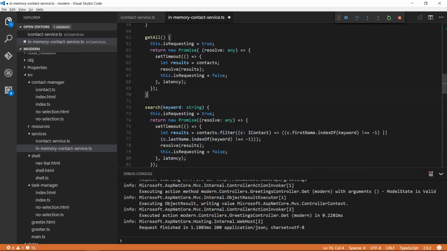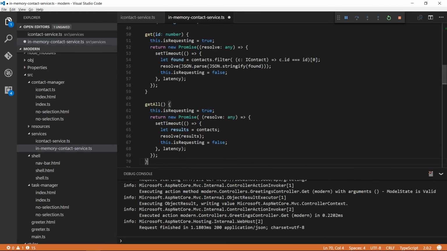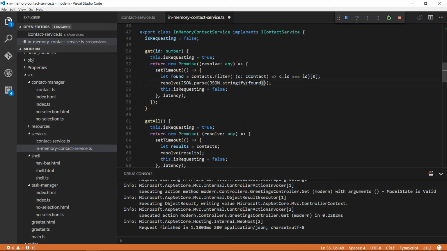So eventually, this will all be replaced with an actual ASP.NET Web API call, which will go over HTTP, invoke the server-side call, bring back the JSON array or JSON result, and then we'll pass it to the other client applications. And finally, this get method is very simple, because it's going to simply say, give me the contact whose ID matches the ID that I pass.